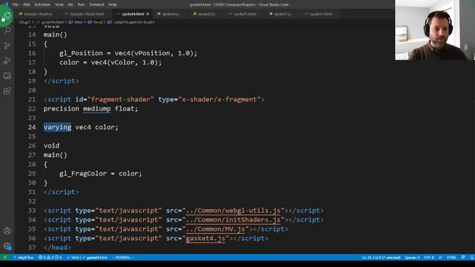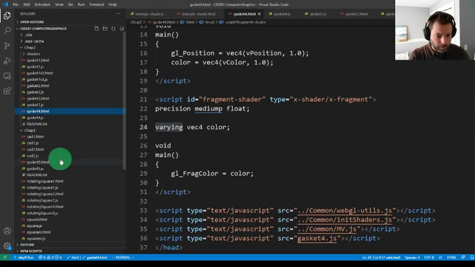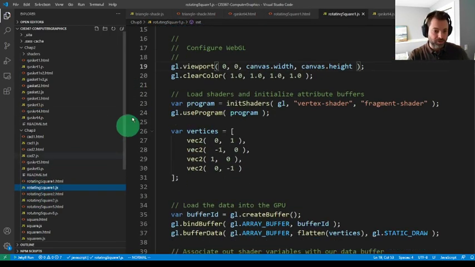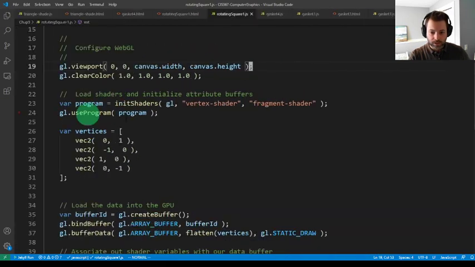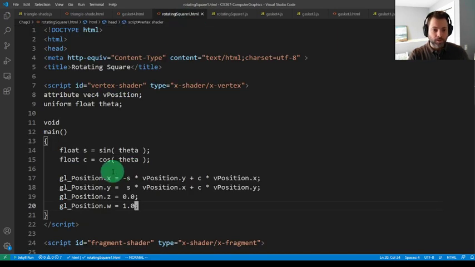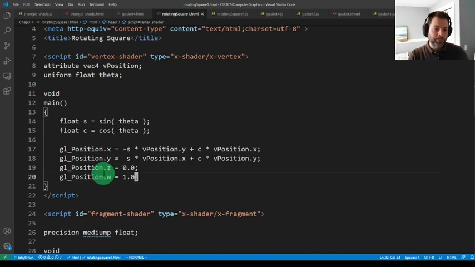Did I close this? I think I did close it. Let me show you this super quickly. So this is rotating square in chapter 3 in the GitHub page. We have a theta variable. Theta is basically how we're calculating this square rotating. If you remember, it was just spinning about its center axis here.